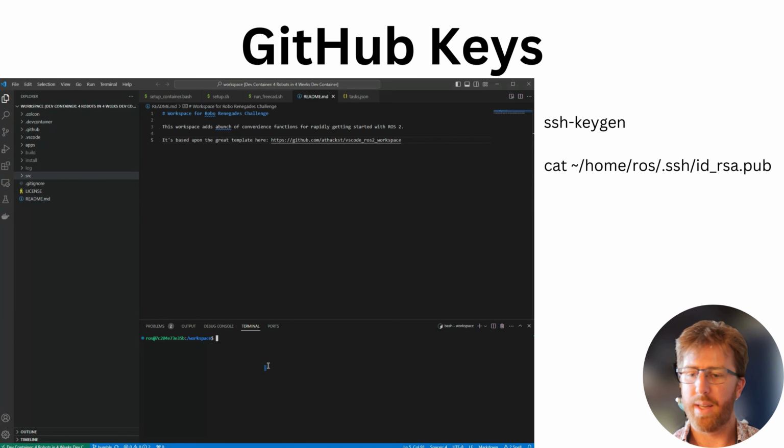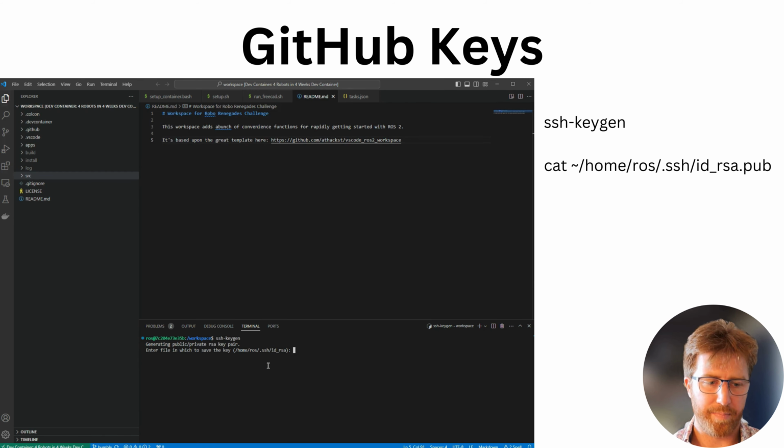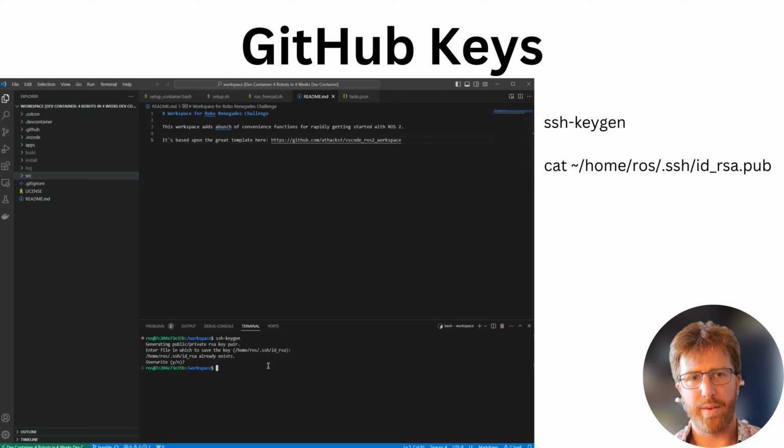The first thing we need to do is create some SSH keys. We're just going to create some throwaway ones for this challenge. If you already know how to do this, feel free to do it your own way, but this is the basic way. We type the command ssh-keygen and hit enter. This creates a private SSH key, which is basically like a password but more complex, and saves it in a part of our system. In this case, I'd already saved one and just overwrote it. You won't have that issue, I imagine.